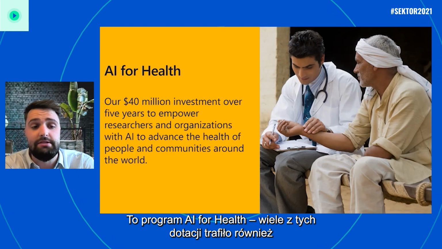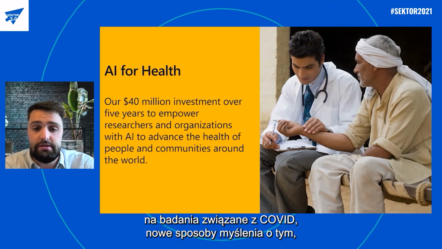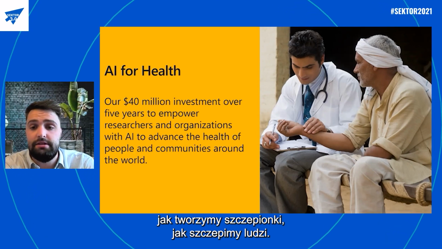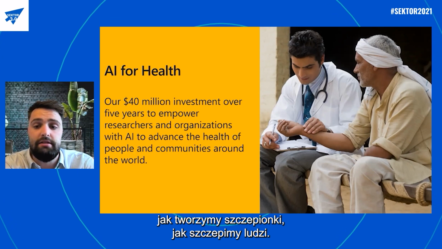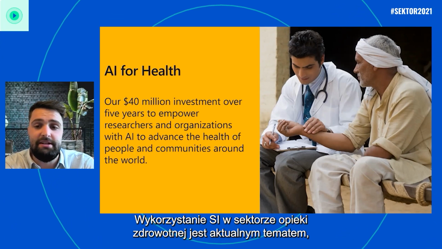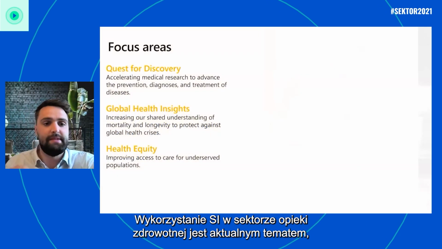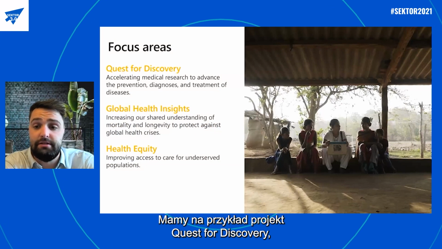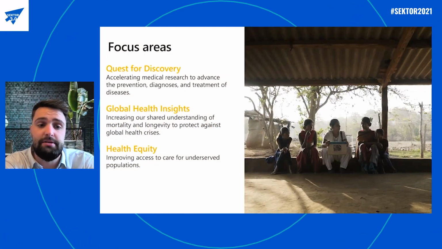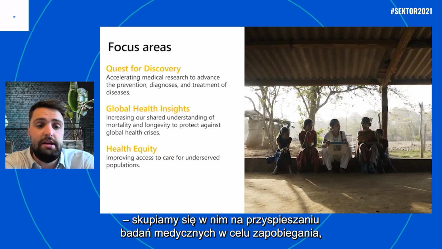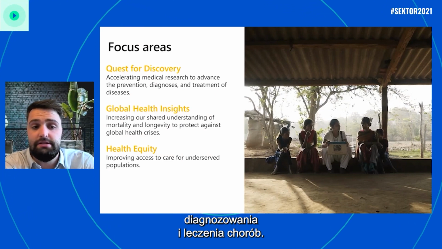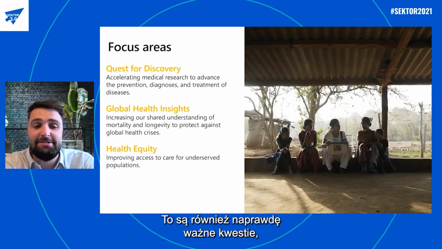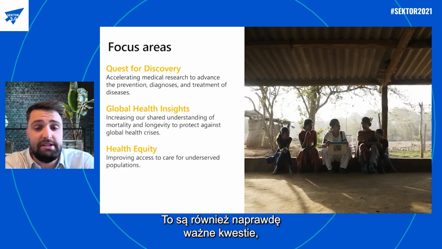And naturally, a lot of these grants have also been given to COVID research, new ways of thinking about how do we create vaccines? How do we actually vaccinate people? So AI for health, definitely a present topic. And you can see some of the focus areas here. So quest for discovery, as I just mentioned, for example, around COVID. So accelerating medical research to advance prevention, diagnosis, and treatment of diseases. Global health insights, health equity. So these are also really huge topics.